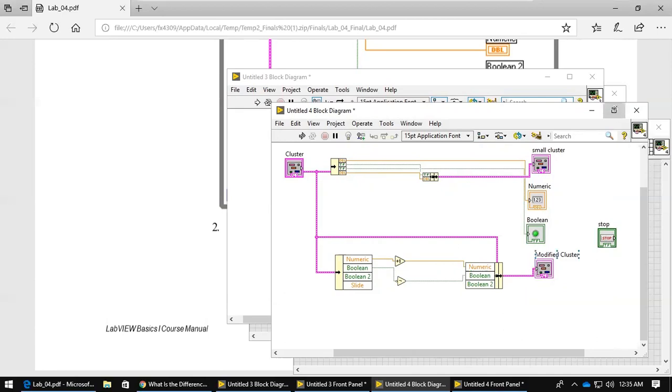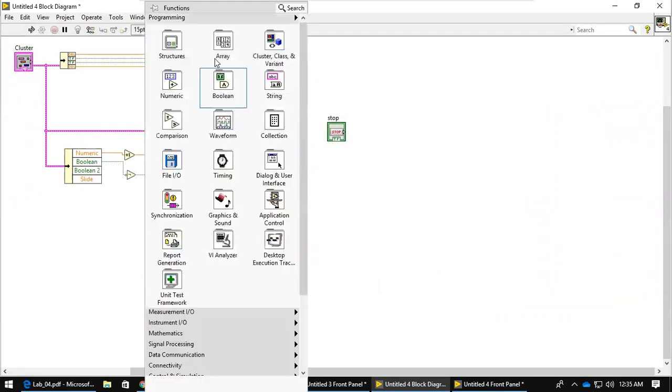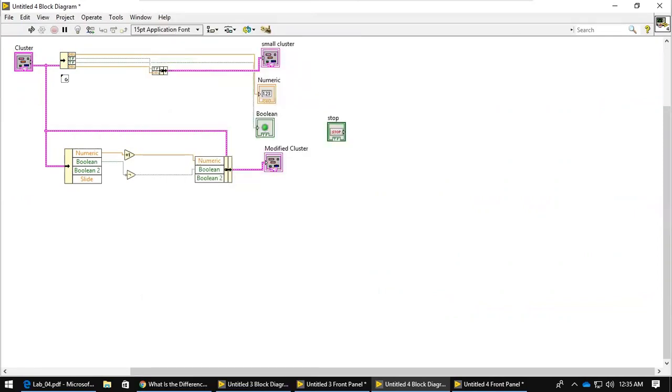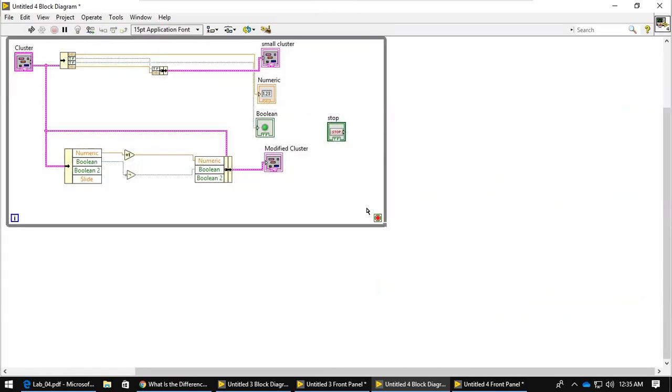And also they want us to run this in a loop. So for that, we just go to structures, while loop. Okay. Connect this button here.